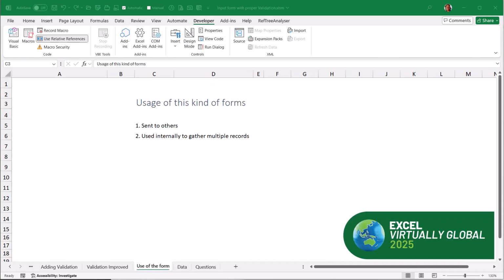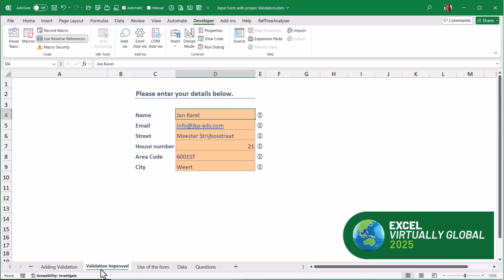So now let's do option 2, where I'm using the form myself and calling colleagues to get their address information. I don't know, because I want to send them birthday cards or whatever. And what I want to happen is I want this information on my data tab.